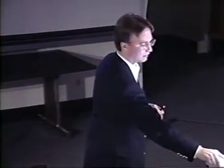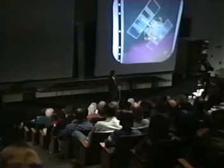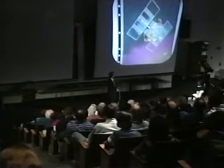That's a picture of the satellite. It's not a great picture, but it's the only non-copyrighted one I could find. These are solar panels. This is about as tall as a person. This is a big antenna array. So this is talking to you in the microwaves, telling you what time it is. And the US government saw fit to put a whole bunch of those up in orbit. So that's basically my talk.